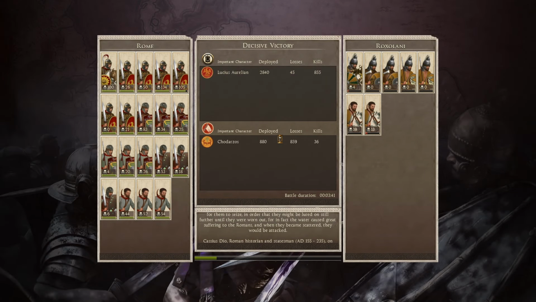We only took 45 losses, which is a good thing, so we should be able to replenish fairly quick when it comes to the next battle, which will probably be against a full stack or another city. If they attack one of our cities in Thrace with that full stack instead of coming back to Dacia, I wouldn't be surprised.